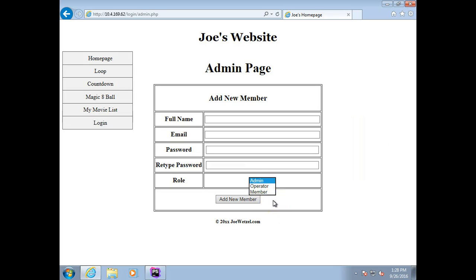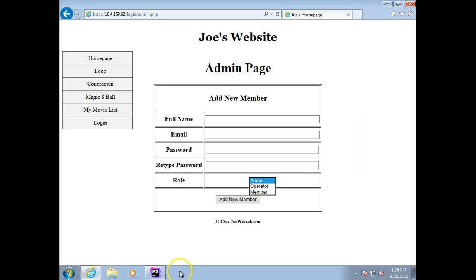So the other thing this does is it gives you the ability to make your application more dynamic. So all of a sudden, 6 months from now, your boss comes in and says, hey, we've got an observer role. We would like people to just be able to observe the content, not be able to add it, edit it or delete it. They just have to be able to see it.